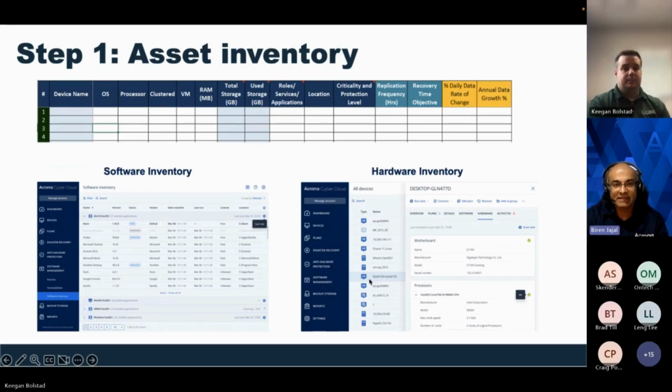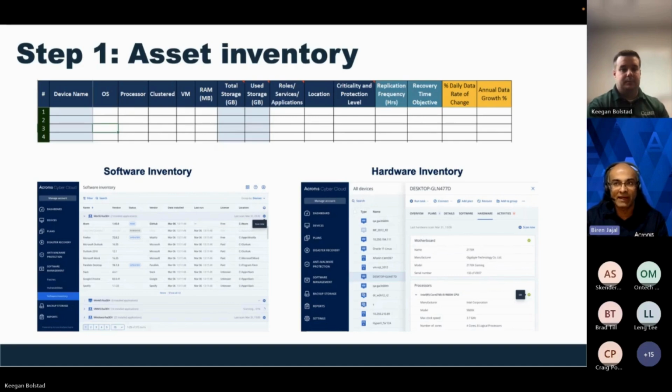In terms of asset inventory, it's important to first of all understand what assets you have in the environment. Acronis has some tools for that, both manual collection tools and some scripting tools that we have. But there's also built-in software and hardware inventory in our product itself. So once you have it in place, or through a trial, for example, it's very easy to get a good understanding of all the hardware and software assets.